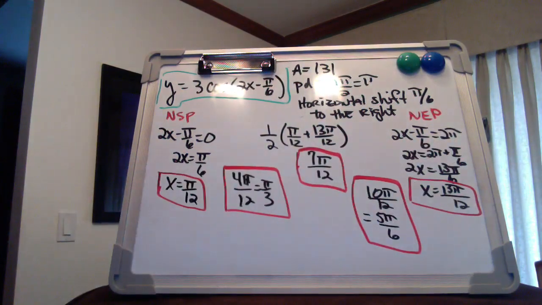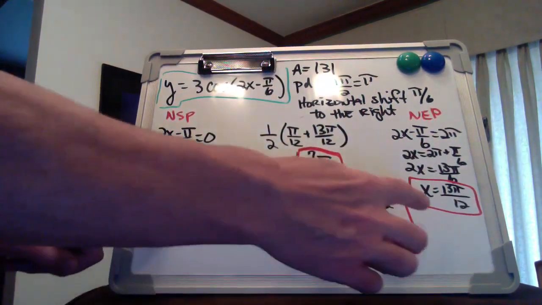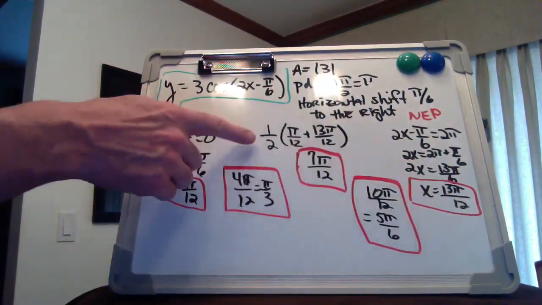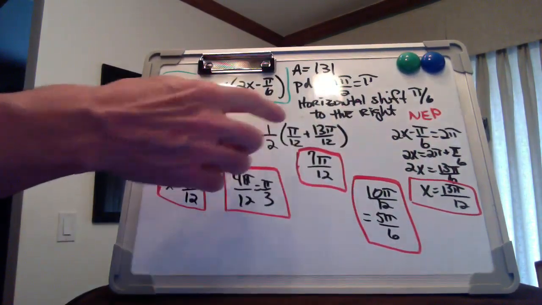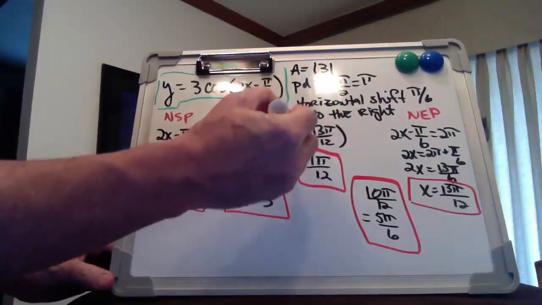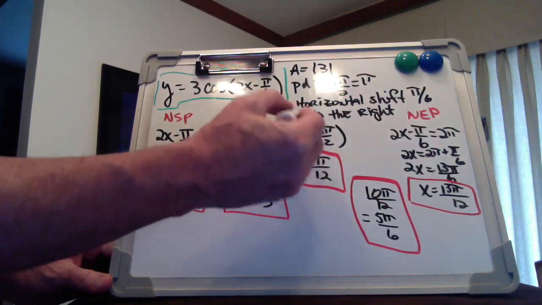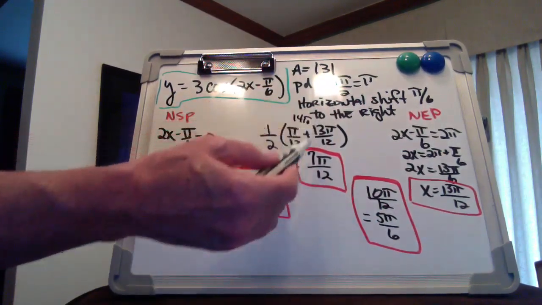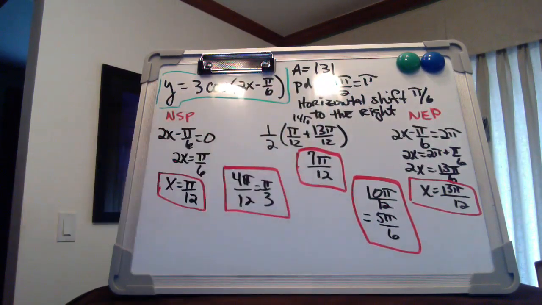And just like in a previous video, if I want to find the midpoint between these two, I add them up and multiply by 1/2. So an easy way you can do this mentally is they have the same denominators. If you see this right here, if you add the numerators, that's 14 pi. And then you can cross cancel, so that becomes 7 pi over 12.